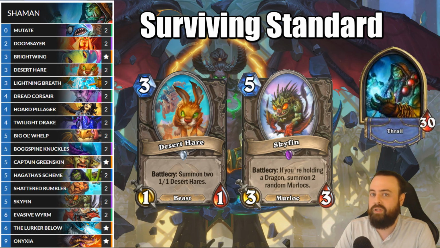And there are some big Murlocs running around standard. There's a new 4 mana 4/4 one that the name escapes me, and of course there's Scargill among other random 2 and 3-drop Murlocs. Skyfin does require dragons. Let's take a look at some of the dragons.